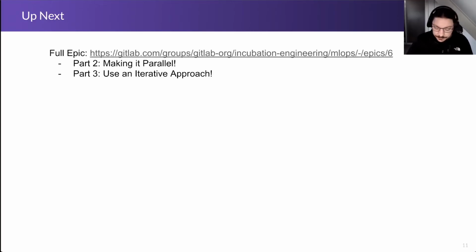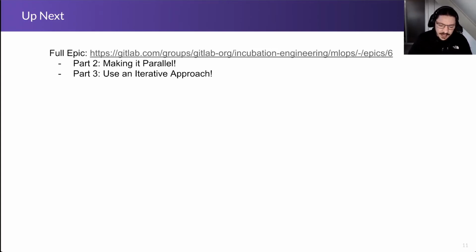Up next, part 2 of this is trying to make it parallel. If you saw before, it just runs a single pipeline. It doesn't parallelize the runs, which is not optimal. In this case, it's not a problem because each run takes 1 second to finish.